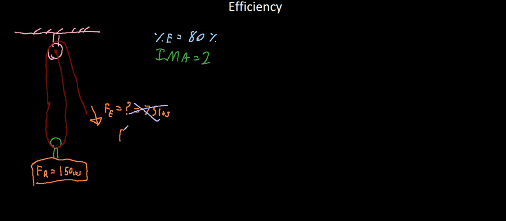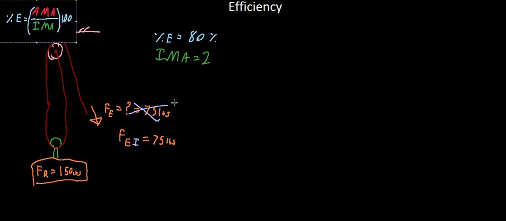So our effort force in an ideal world, let me pick my color coding color, that would be 75 pounds. But that doesn't really help us because we already said it's not an ideal world. We already said we lost 20% efficiency. Since it's not 100% efficient, we can assume there's no static equilibrium. Therefore, this doesn't really help us. So we're going to have to go another way to figure this out.